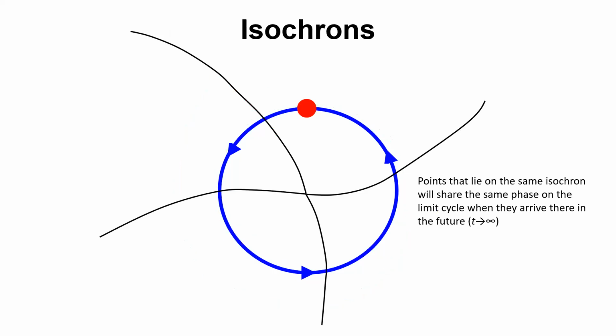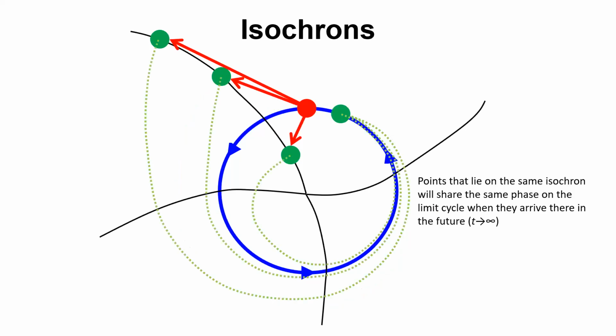There is this concept of isochrons, which are points that will ultimately end up at the same point on the limit cycle. So you can imagine there are many different ways in which I could perturb the system. And some of those perturbations will lead the system back onto the limit cycle at the same point. That means we can recognize those points as being at the same phase, even though they're not sitting on the limit cycle initially. So that's the idea of an isochron.